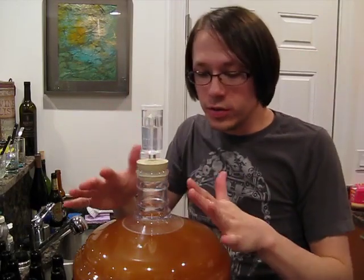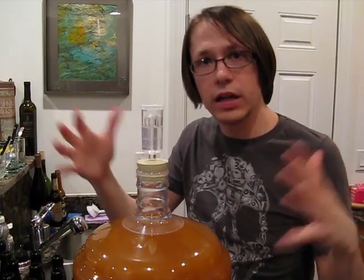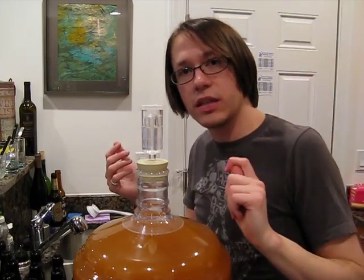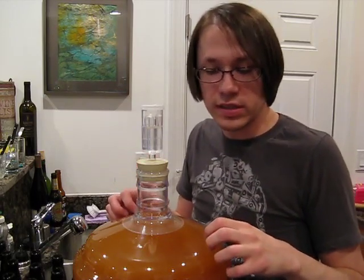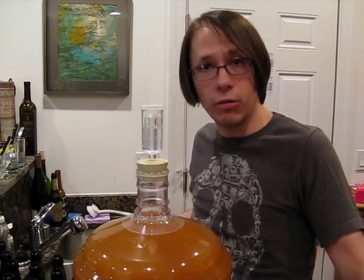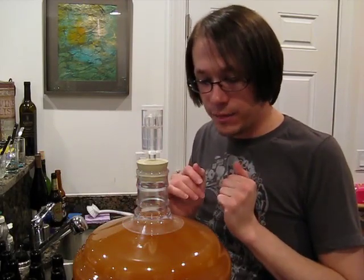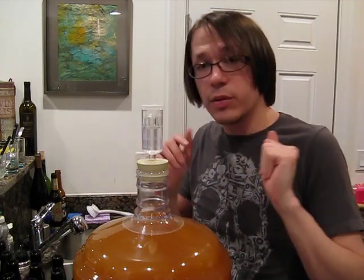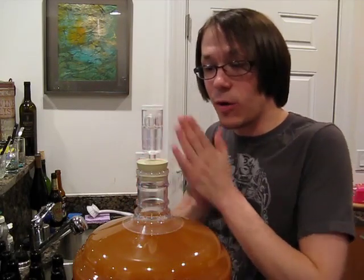Now we'll set this — I'm going to go put it in the brew shelf. I'm actually going to cover them up. I've got both carboys covered with cloths so that light doesn't get into them. They're going to sit in here for about three weeks. The Java Stout has been sitting in there for about a week already. This one I'm mostly sitting in the secondary just for it to clear out. The other one I'm waiting on the flavors to develop and the coffee to get into it. Both will sit for about three weeks covered, and then it'll be taste test time.